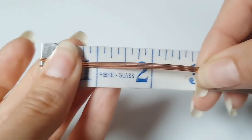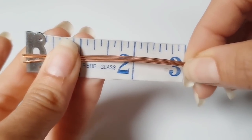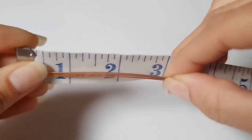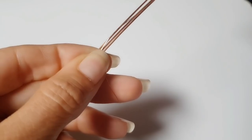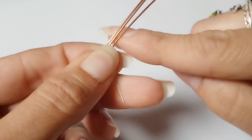We're going to start weaving 3 inches from the beginning of your wires. That's about 7.5 centimetres. So take your weaving wire and we're going to start 3 wraps around that bottom wire.